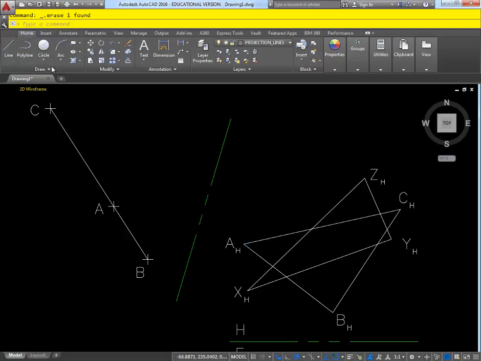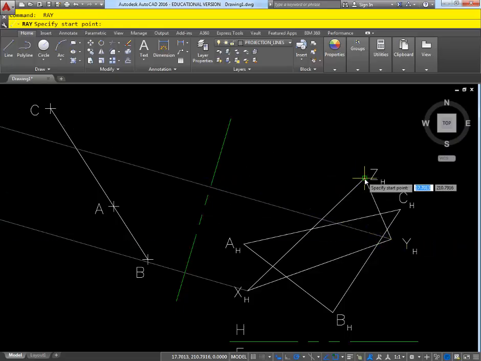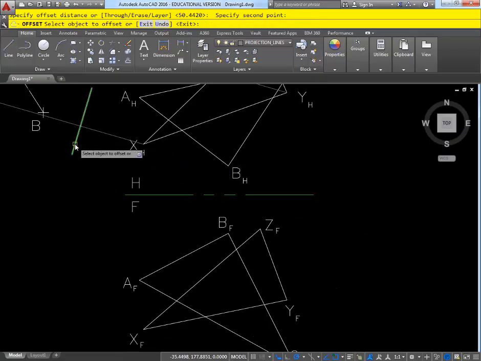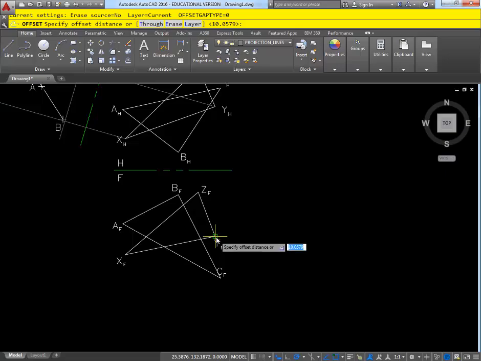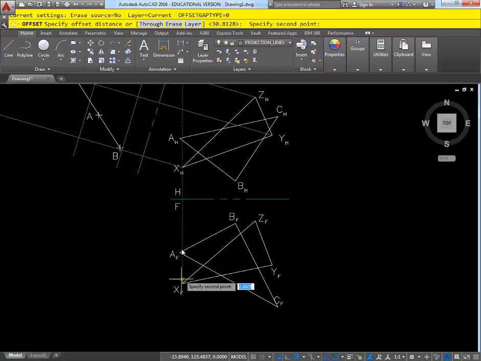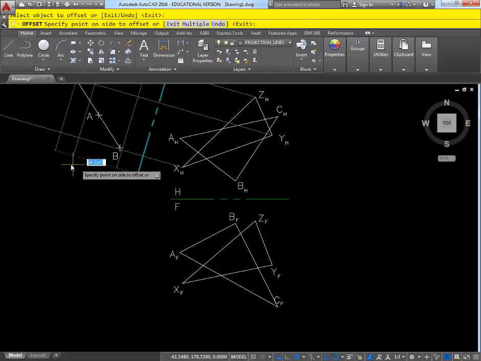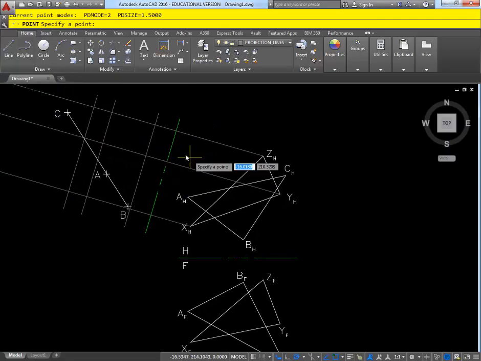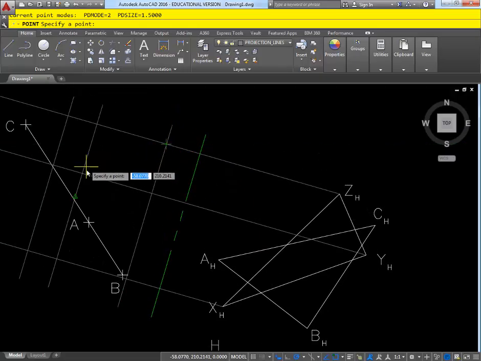So now I'm ready to bring XYZ over. So again, you can do this one at a time, or you can bring all three over at the same time if you want. And offsets, looks like Z is first, then Y, then X. So Z, then Y, then X. And I say that more for myself than you guys because I don't want to forget. So Z, then Y, then X.